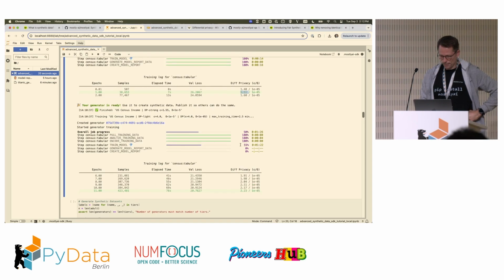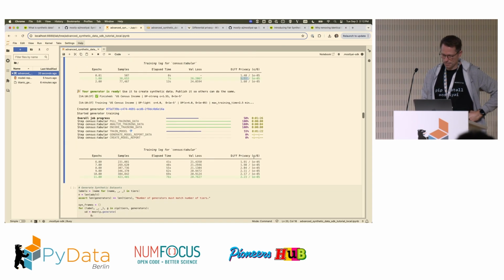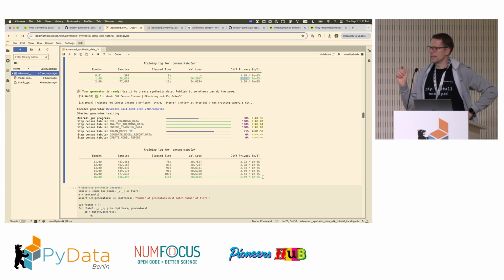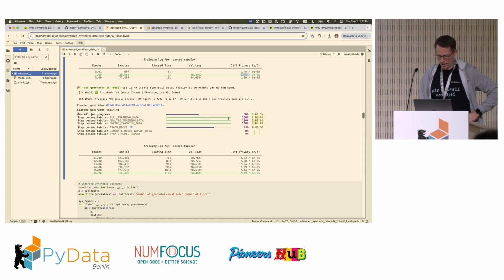And on the second one, we still see the training happening here in real time. Here, epsilon has already grown from 1.91 all the way to 2.23. Here we defined the maximum epsilon that we want to accept at 4.0, so it will continue to train. However, we also put in a training time constraint of 2.5 minutes. So it will stop after 2.5 minutes anyway, which means we'll probably stop because of the timing constraint and not because of hitting the 4.0 epsilon constraint. It has been training for almost 2 minutes already. In 30 seconds or so, it will stop.